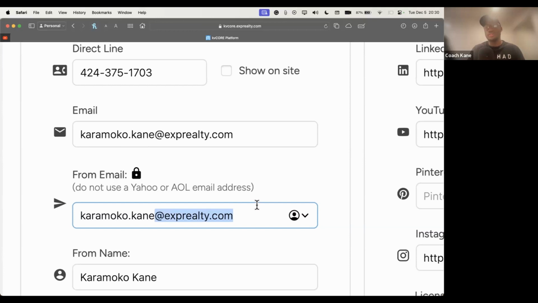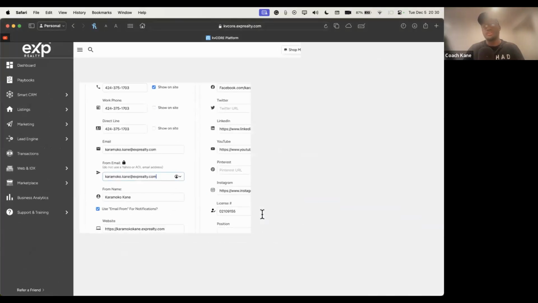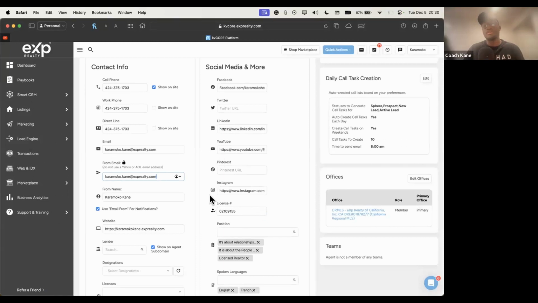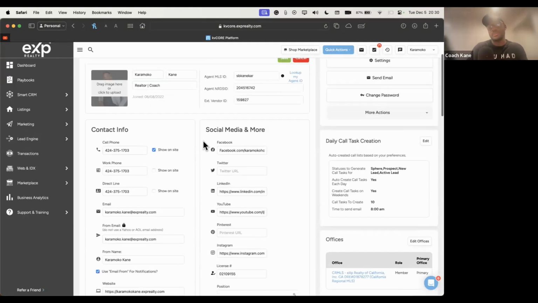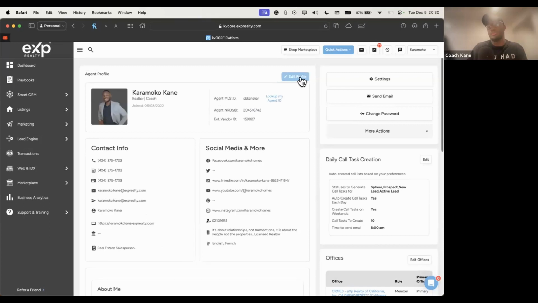The long answer is, unless you have some SEO optimized website or you have a specific domain yourself like I do, just keep your EXP Realty email on there, because it's a known company and inboxes are already, for lack of a better word, aware that this is an established company and not a scam, and it has a higher likelihood of ending up in the inbox. I hope that answered your question a little bit, Misty.